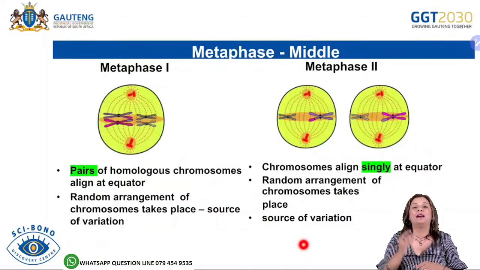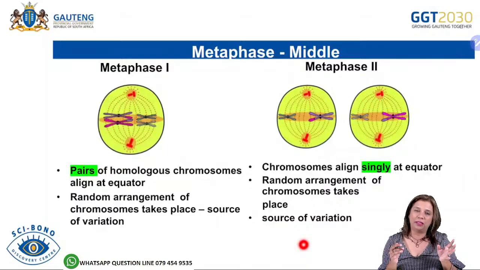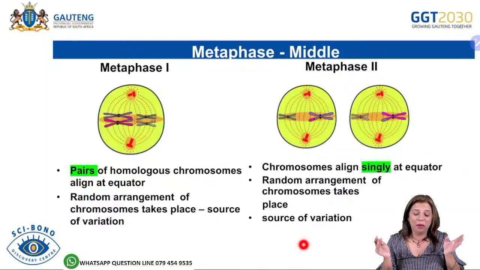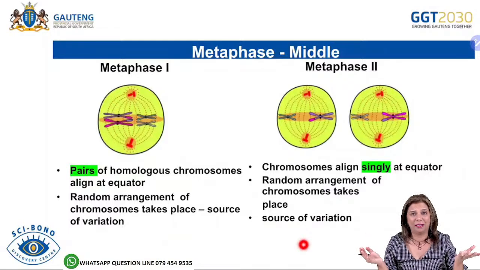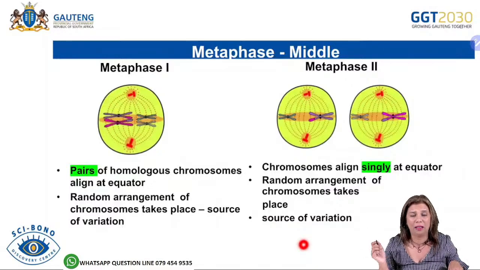Okay. Now, we're going back to that question. Remember when we discussed prophase and we said we don't know whether it's prophase 1 or prophase 2. Now we've got the same dilemma. We're in metaphase. Now which one is it? Is it metaphase 1 or metaphase 2 that they are referring to in the question?